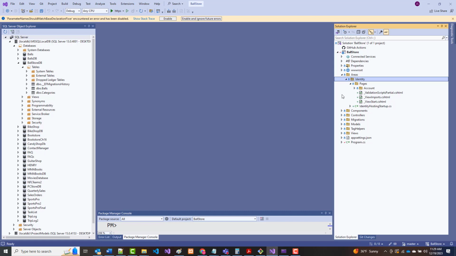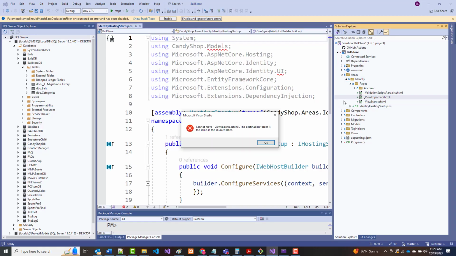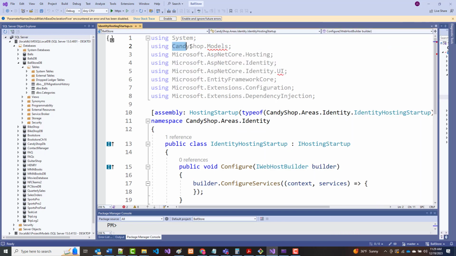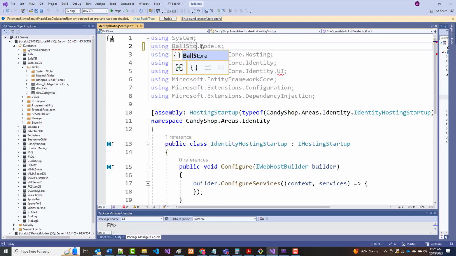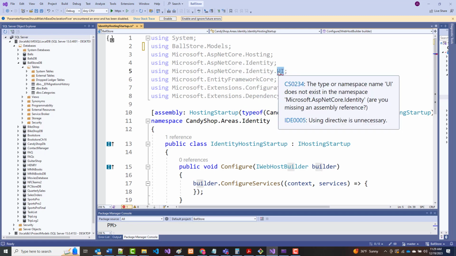All right, so I'm going to start with this identity hosting. Okay. Oops. And as you can see, there's a few things in here it doesn't like. Well, the first thing is that has to be Ball Store. All right, that's the first thing. And we do have this identity, but it appears as though there's either no UI under it.